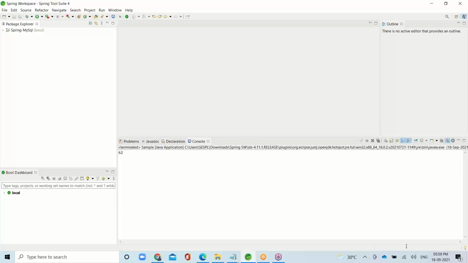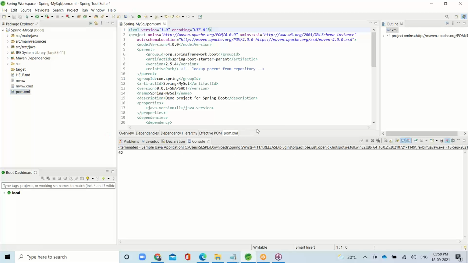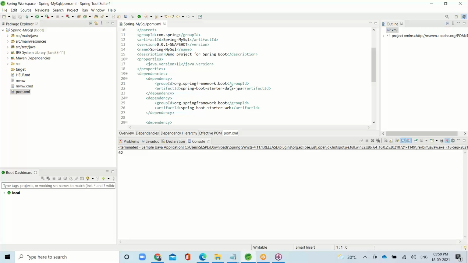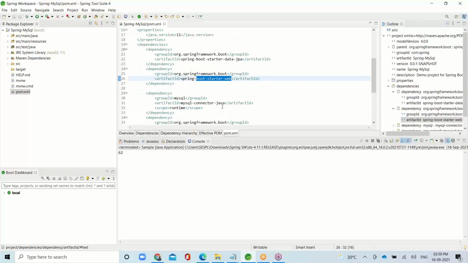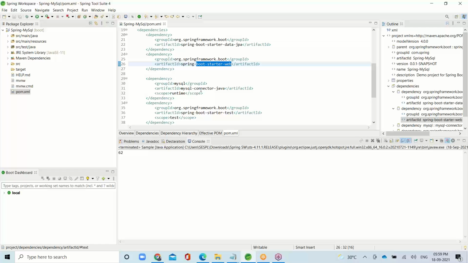Almost done, and on the left side you can find the project. First of all, open the pom.xml file, and here you can check the list of dependencies. Here we got the JPA dependency, the Spring Web dependency, and after that we got the MySQL dependency also. That's it, very simple. Here we got the libraries, so there is no need to change this pom file.